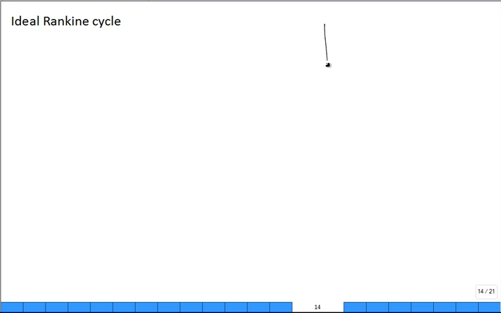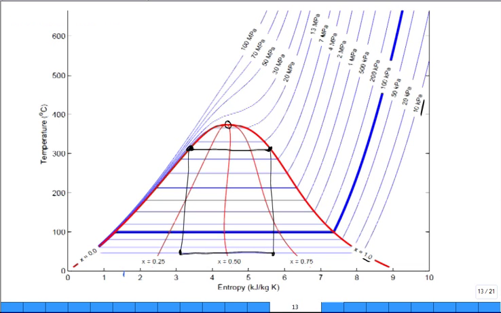So on the TS diagram, instead of stopping right here on the condensing, you go all the way over to here. That's what you now feed the pump. So this was state 1. This is state two. This is the new state three. And when you pressurize it, right there is state four. And now when you go through the boiler, state four goes all up, up, up, till it hits right there, and then it comes across. So that's what they call the ideal Rankine cycle.